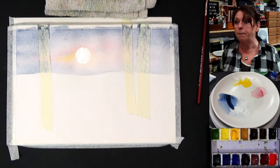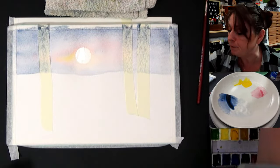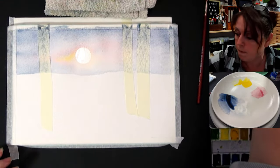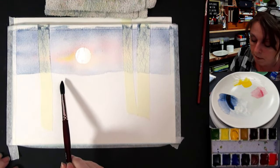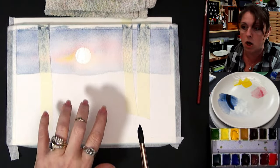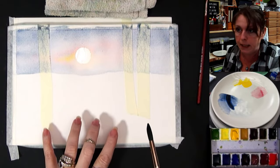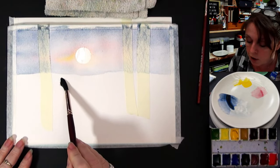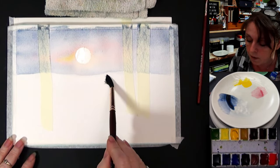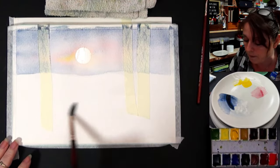And I think we're just going to leave it be. So there is the color of our sunset. Now, if I come down here into my snow, I'm going to come through the middle. I am not going to touch this line because I don't want to push water up into that and cause a bloom into my sky. And I don't want it to bleed down into my snow. So I'm just going to wet an area just below where that is. And I'm going to wet in here just a little bit.